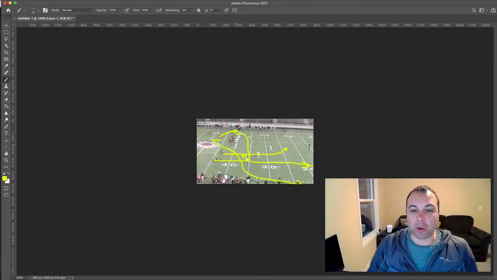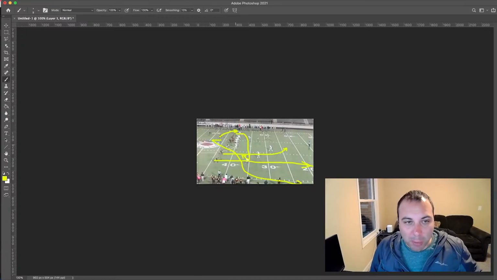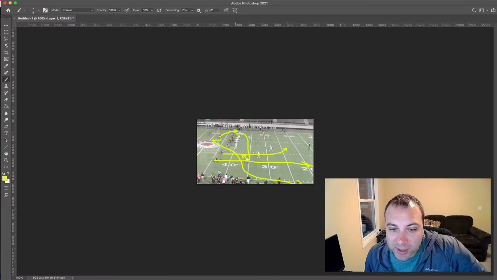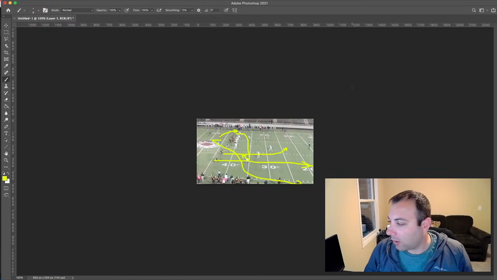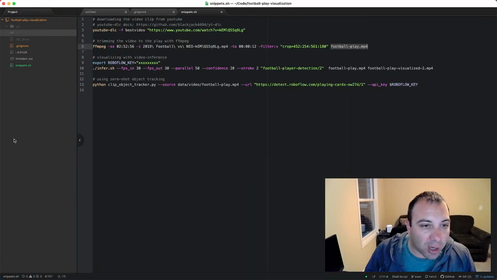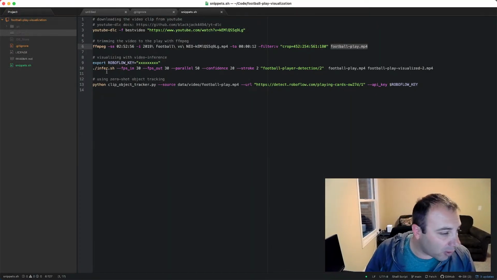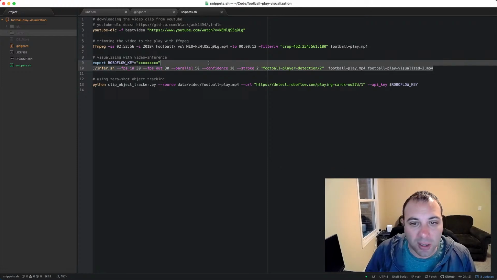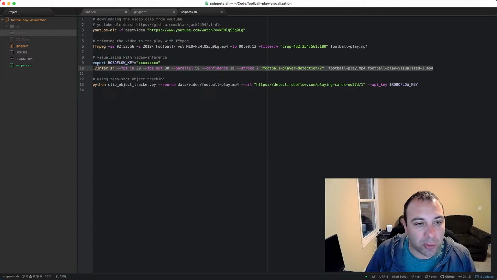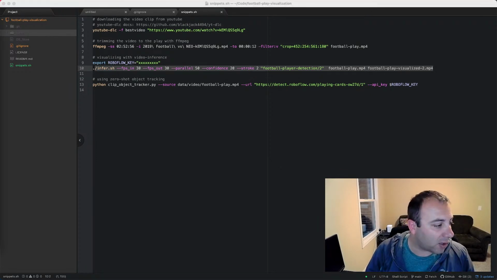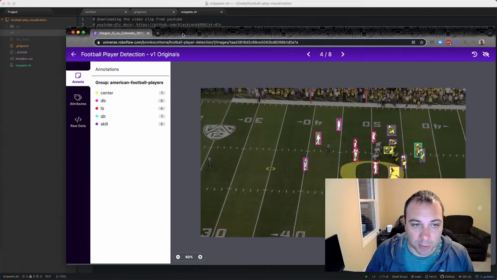Okay, so let's let this percolate in our mind a little bit and see what the model is going to give us for this video. So I've actually gone ahead and used that Roboflow video inference library to get a visualization here. And basically all that I had to do was get my Roboflow API key from the app, which actually on that Roboflow Universe page, if you click on, I'll bring it over here.